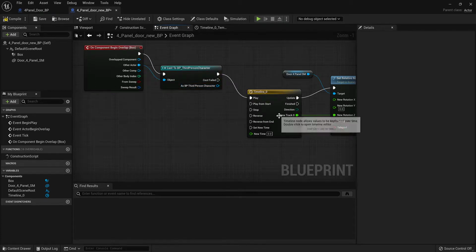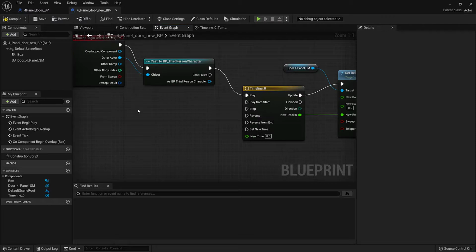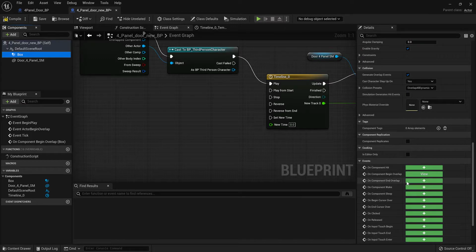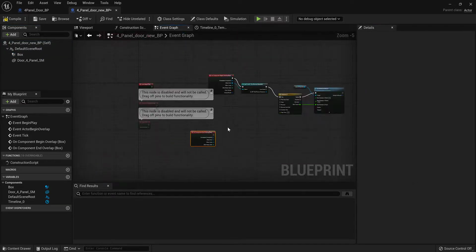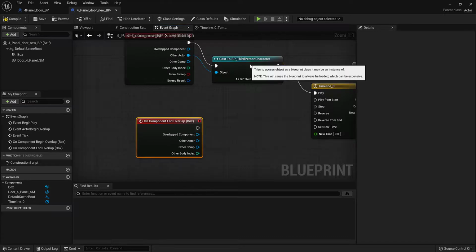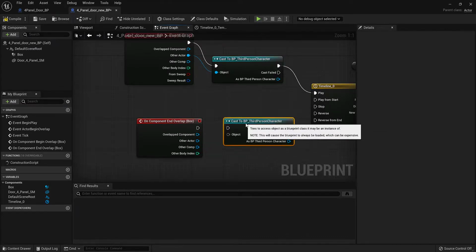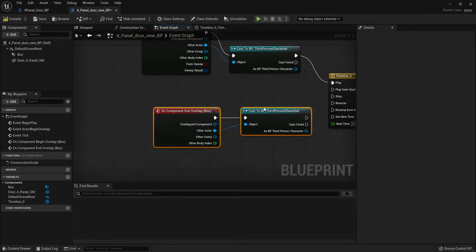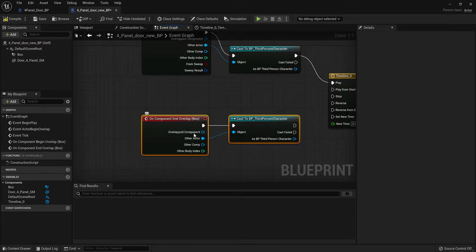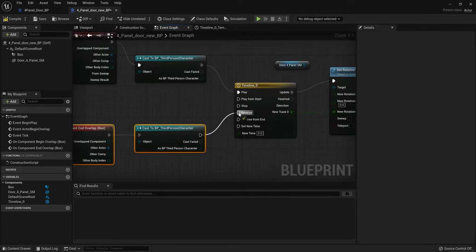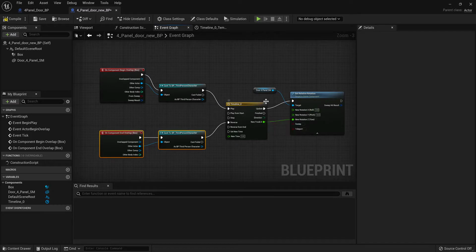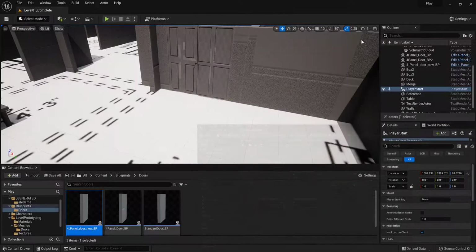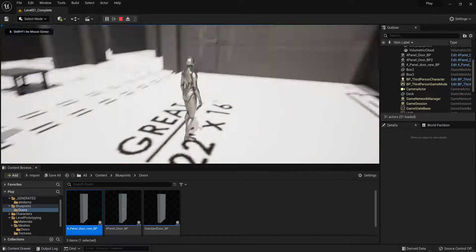Now, there's also this nifty thing where I can reverse this. So as I exit this box, so let's do an on component end overlap here. I'm gonna drag that over here. So as my character here, so let's copy and paste this here. And the other actor that I want to walk into it is here. So as this character leaves the box, I want it to reverse my animation. So as I enter, it'll play the animation, and as I exit, it'll reverse. So if I save this and I compile it, now if I hit Alt-P, notice it didn't play right away.